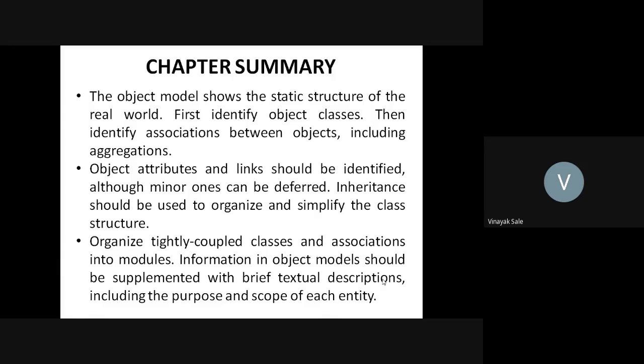Organize tightly coupled classes and associations into modules. Information in object models should be supplemented with brief textual description, including the purpose and scope of each activity or entity.